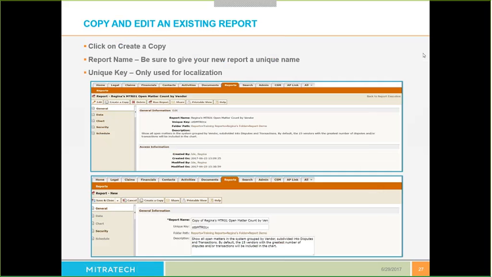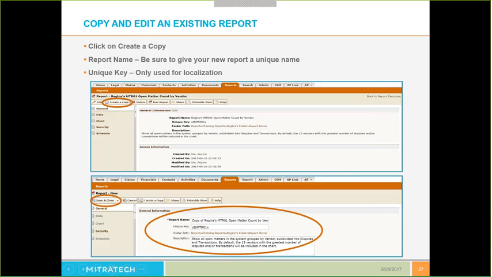We want to take that a step further, and instead of just saying disputes, we want to limit it to bankruptcy disputes. And under transactions, we want to limit that to contracts and agreements. Besides that, the report is going to be very much the same. So we're going to copy the report instead of recreating it. So I've opened my original report, and you're going to click on Create a Copy. Then you'll get your window of information to complete it with the new name and description of your report, and then you're going to save and close.